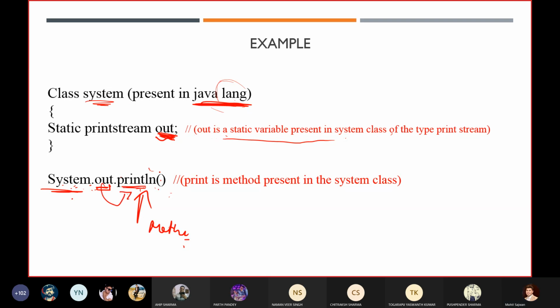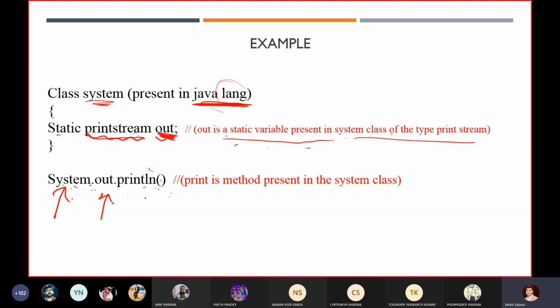If somebody asks you what do you mean by System.out.println, always remember, System is a class, out is your static variable, which is of the PrintStream data type. So PrintStream is one more data type, like int, float, double. We generally don't use this data type directly in a generalized sense because we directly use the functionality of PrintStream, but if you want to make some changes, you can use it. So out is present of type PrintStream, and println is a method.